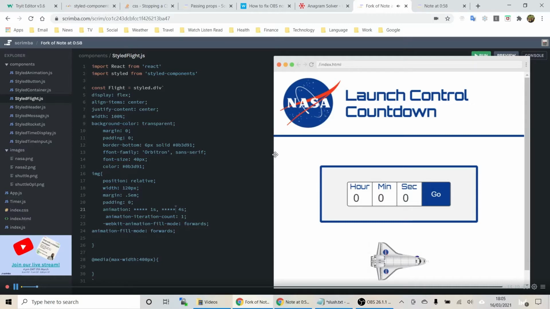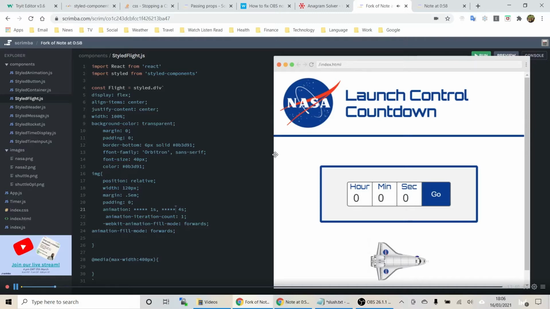So I just want to look quickly at how we can use animation specifically when we are using styled components in React. So I've built this app here using React styled components, just because that's a course that I've recently been studying. And I wanted to just brighten it up a little bit with some animation. And what I want to do is take this little space shuttle that I've got down here, and let's just make that fly around a little bit. So adding animation to styled components is pretty straightforward.